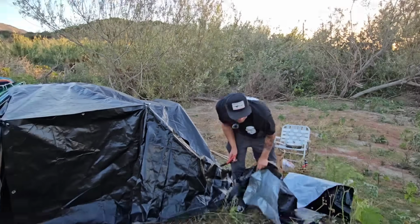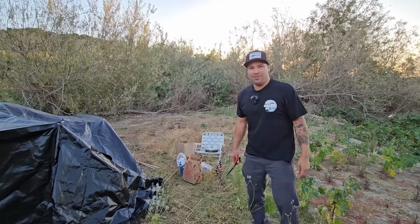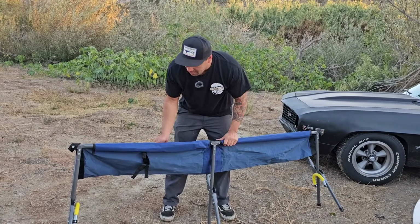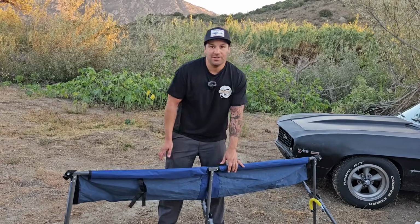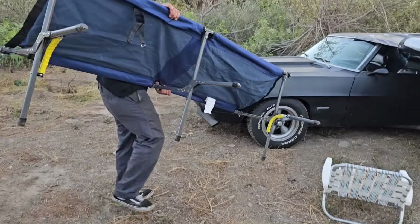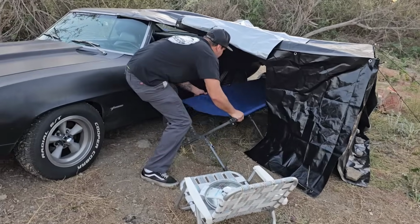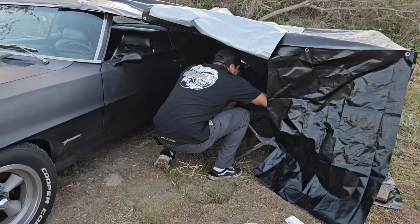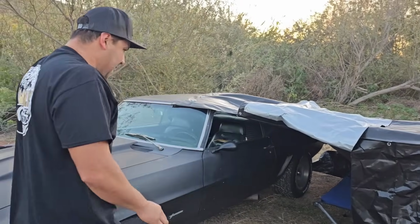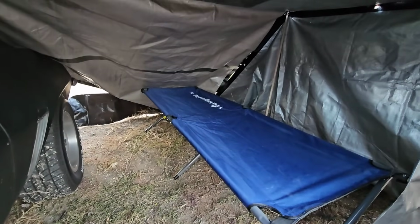Okay, so we are just trimming the extra fat here. Making this lean, mean, stealthy machine. All right, we got the aluminum cot out. This will be my bed. Olivia's gonna sleep in the back seat since she's a little tiny girl. So let's see if this will fit inside our custom tent. Nice. Perfect. So we'll sleep like that. So if somebody comes in, they'll see my feet first and it'll scare them away. It's cozy in here.